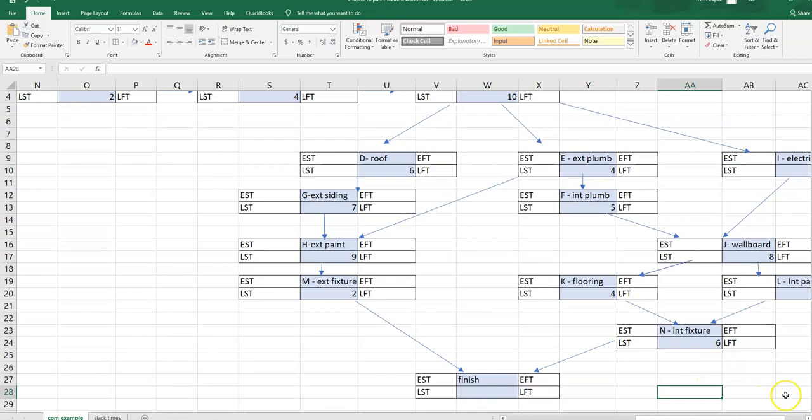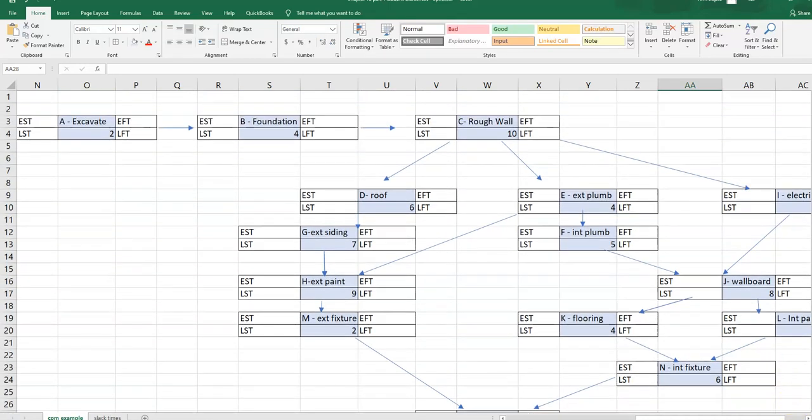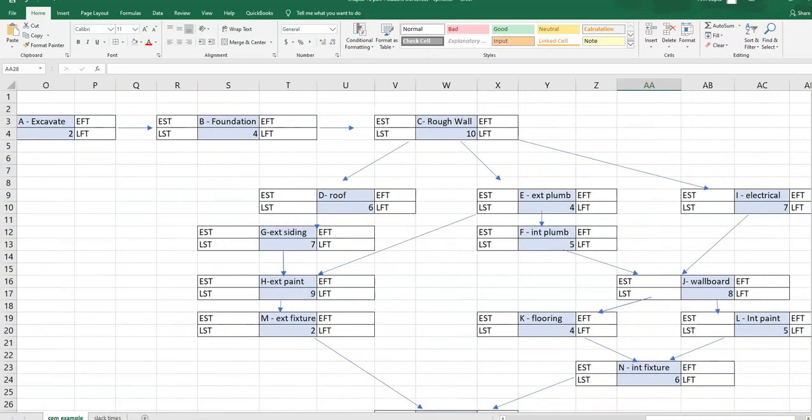Okay, so a lot of work, as you can see, but this is our project network, where we have all of our different nodes, our activities, and then our arcs or our arrows showing what are the immediate predecessors that have to be completed before we can begin the next activity.